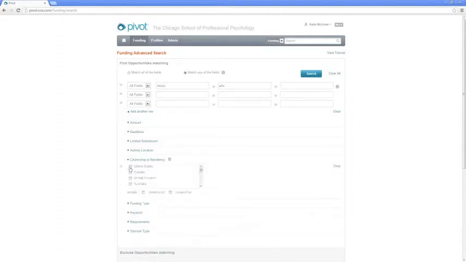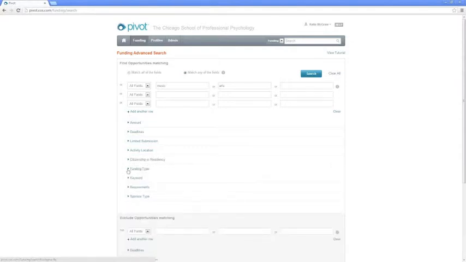If you are a non-U.S. citizen or a citizen of a particular nationality, that might be important to limit for some people, and so you can limit the citizenship requirements to grants that a non-U.S. citizen can apply for. Now, many of these grants are U.S. federal government, as we saw, and those are probably primarily going to be open to U.S. citizens. So that's one reason you might want to filter those out. On the other hand, there are other national governments and other organizations that may have grants that are open to citizens of other countries. So if you are a non-U.S. citizen, you may find things that way.